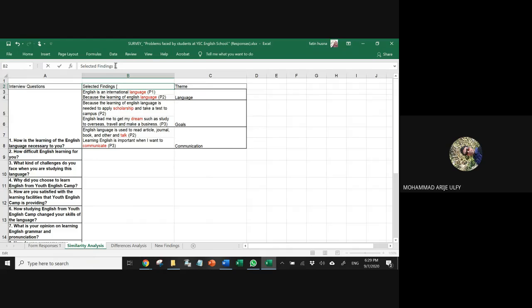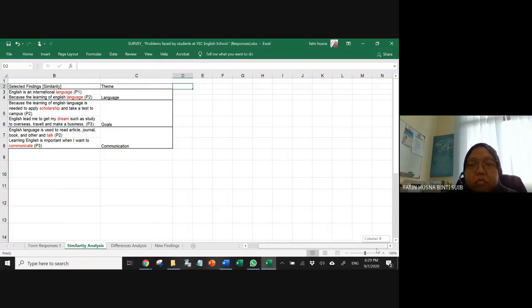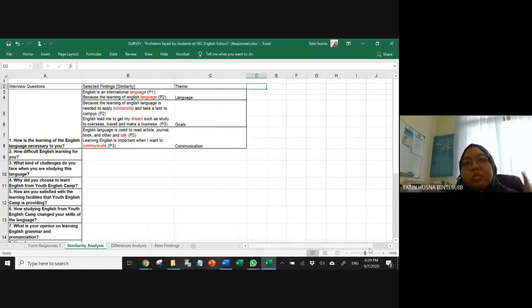Okay. So that is okay as well. It will be easier for us because we don't have to change several times from this step to that. So it's up to you if you want to use one tab or several tabs. And how you report inside your appendix is also up to you.